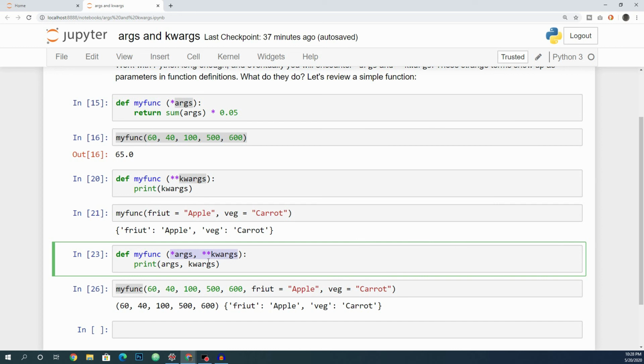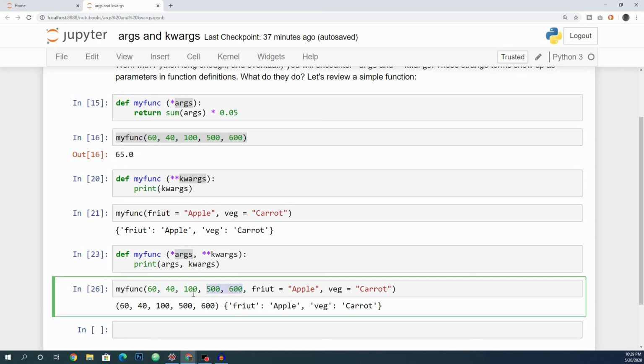You can use both of them combined as well, but you need to keep the order in mind. If you have provided star args first, you need to provide all of these unlimited variables first and then provide the star kwargs values. And if you have provided star kwargs first, then you need to keep the order in mind.